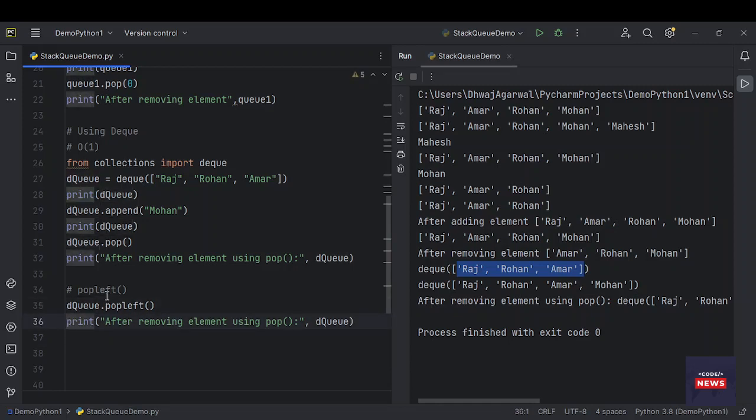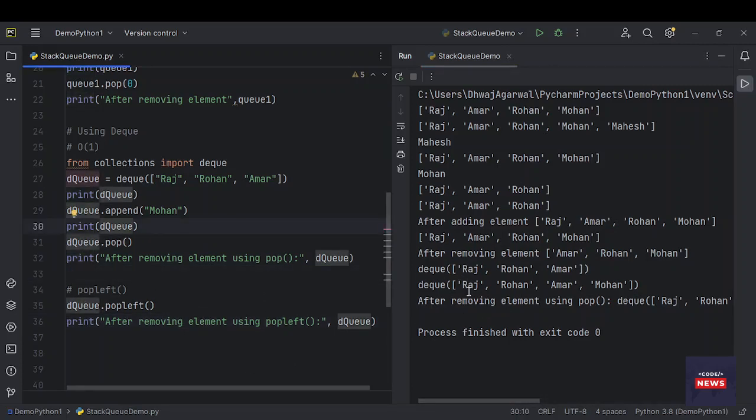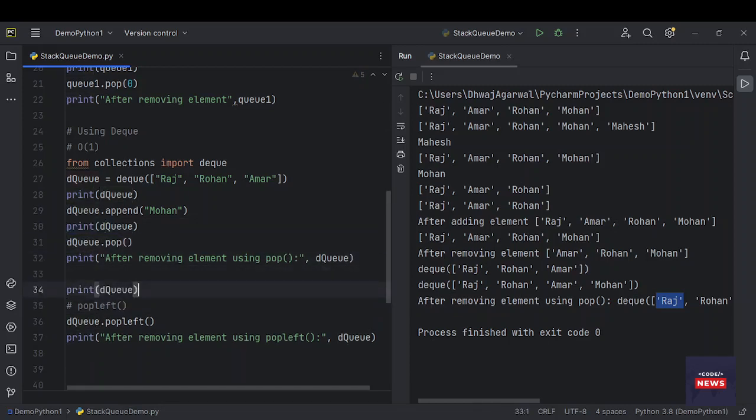So which item after removing element using popleft? So it will remove an element from the front end. So what will be the output? Then this time Raj will be removed. Okay, Raj will be removed from the queue, deque even. So first print the deque final before using popleft function. Let's run.